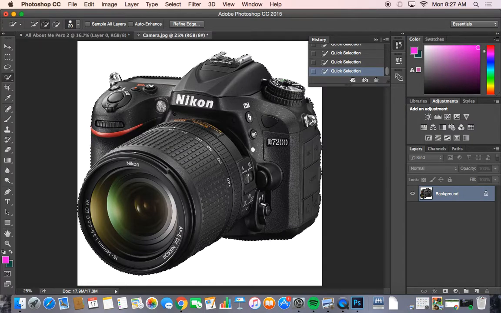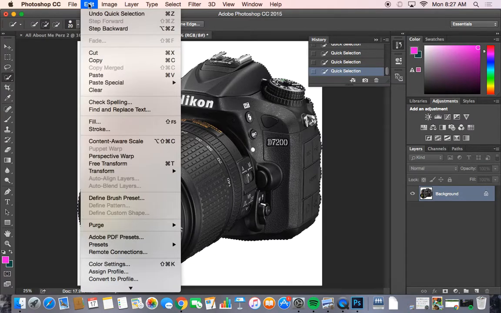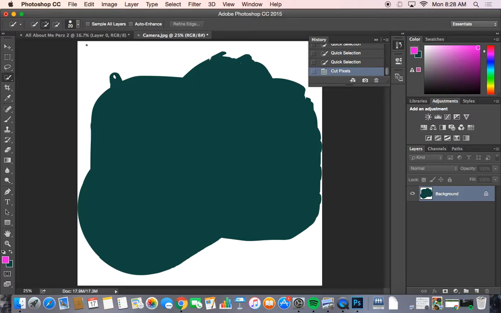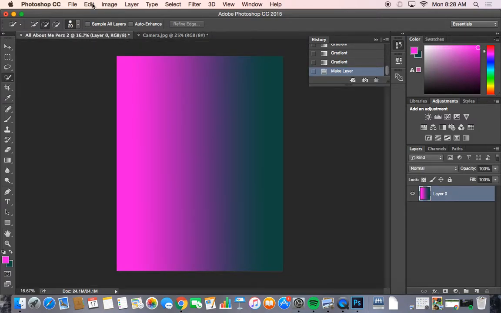All right. So what I did just there was I used the quick selection tool and I added this stuff back in. So when I cut it out, I noticed that these little guys, the highlights here, it read that as the white background, and I don't want that. So now I'm going to go to Edit, Cut again. All right, and then I'm going to go to Paste.